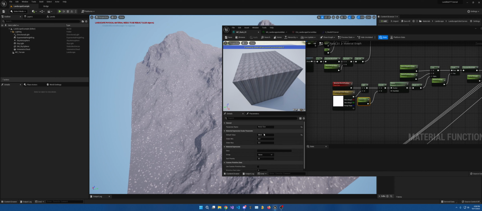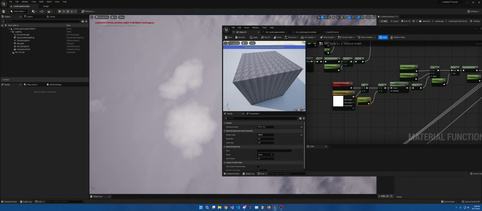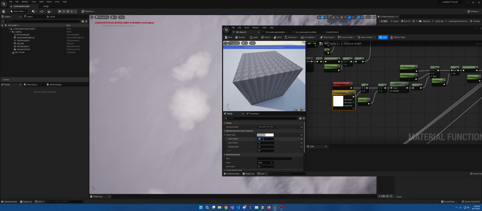So if I come here, to make this easy, we're gonna put this at 5,000. That way we got some nice big spots here. If we come here to the noise, if I put it to 2, you're not going to see much because it's not moving it very much. 50. I don't know if you noticed at that time. I'll put it back to 0. And now 500. It's moving it. Change shape. 50. 500. 1200. It's changing the shape. Just as I said.